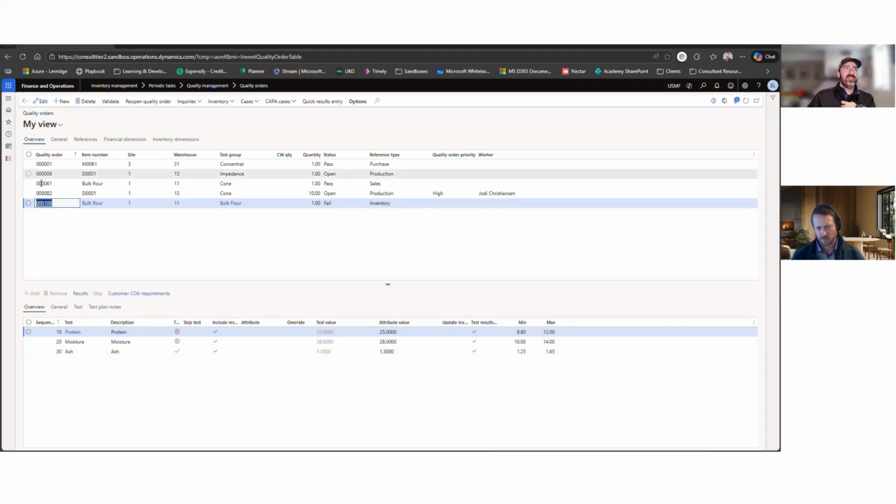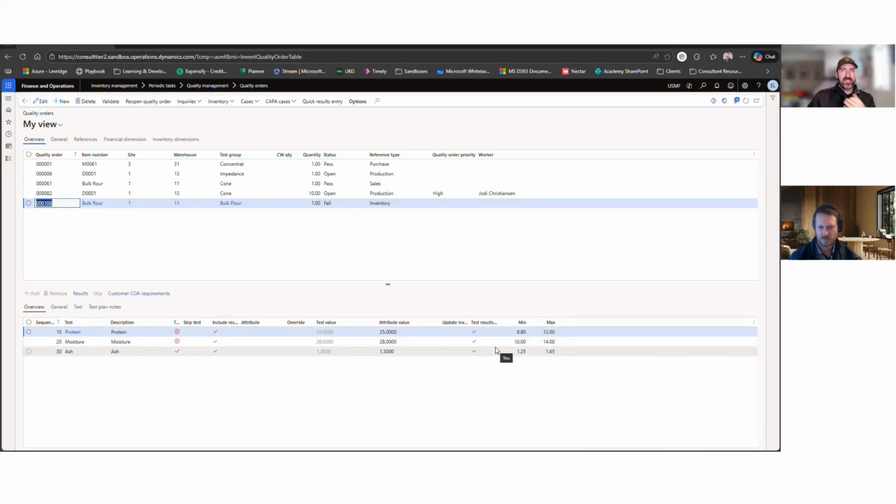From here, we can see our quality order 106 and the fail status. If we review our test results, we can see that protein tested at 25%, moisture at 28%, double or greater than the max allowable values in the passing spec range for this product.